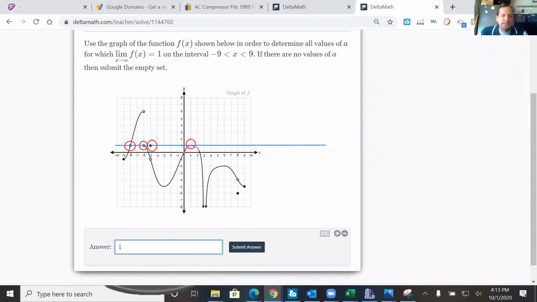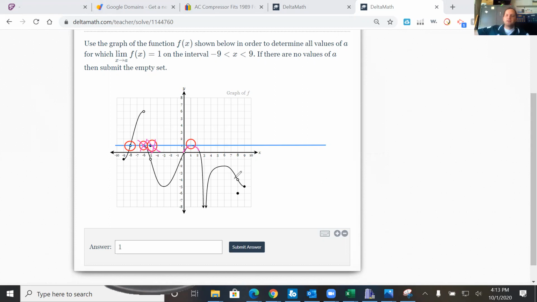Okay. Let's look at the next one. At 5, do both sides of the line approach +1? They do not. Since both sides of the line do not approach +1, this is not the limit. 5 is not going to be one of our answers. The point is there, but the limit is not 1. Let's look at the next one. -6. From our positive side, it's coming up to 1. Whoop, whoop, awesome. But on our negative side, it's going up to like 6. So is the limit 1? No, there is no limit in that case.